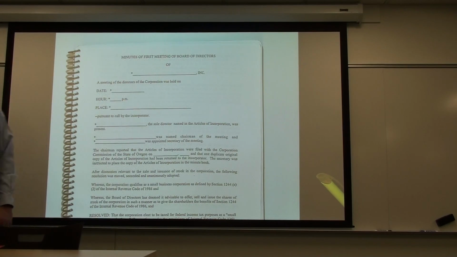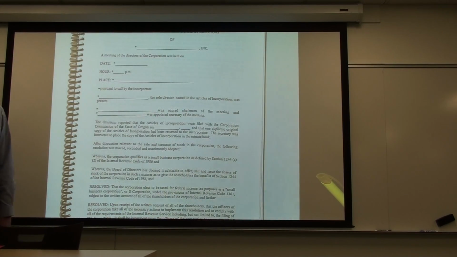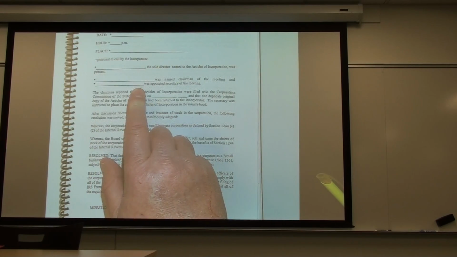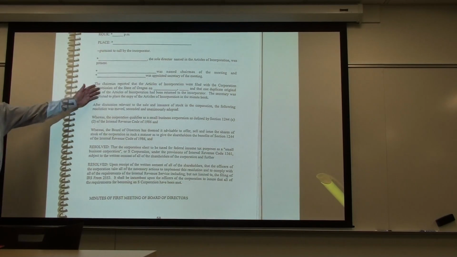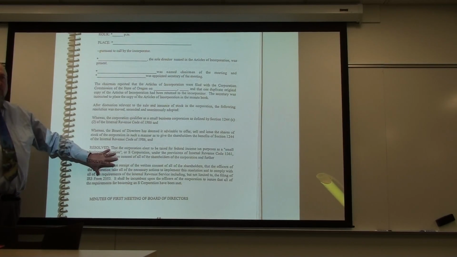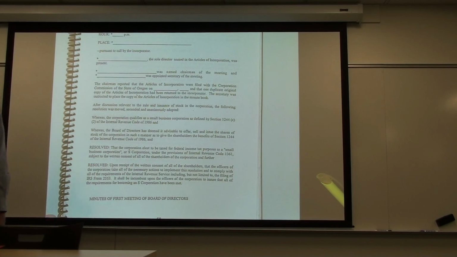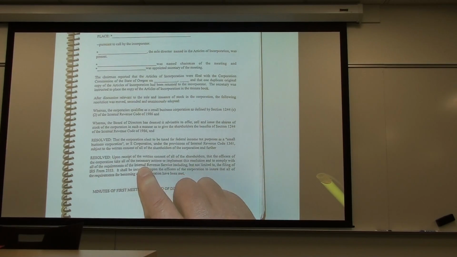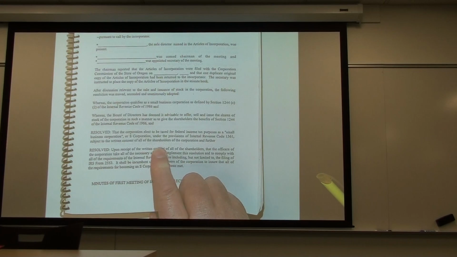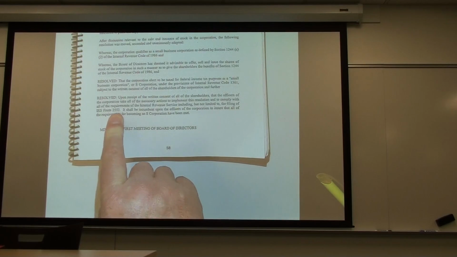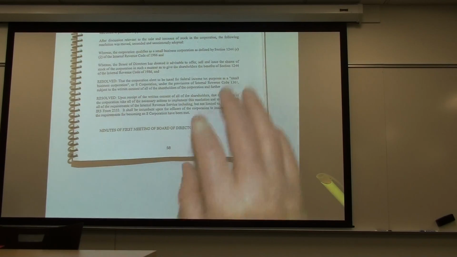So if you look through here, and this is just, in the real world, you may have a whole lot of different information in here. But first of all, you have a meeting, when was it held, where was it held, who was present, articles of incorporation were filed with the Secretary of State, and then the first order of business for this corporation is they want to be an S Corp, so they don't have to pay corporate tax. So this is a resolution that authorizes the corporation to be treated as an S corporation for the IRS and to file the Form 2553, which I'll talk about, it'll probably be next time.